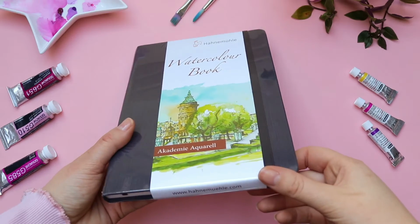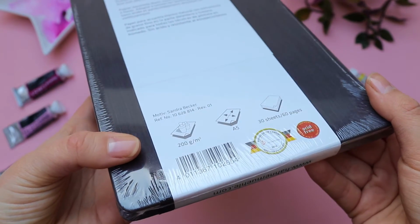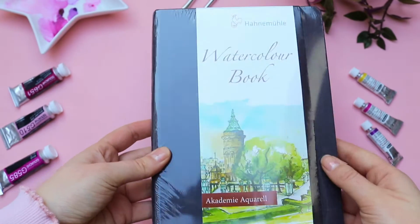So this sketchbook is a Hannah Muller watercolour book. It's got 200 GSM pages and a really nice light texture on the paper.